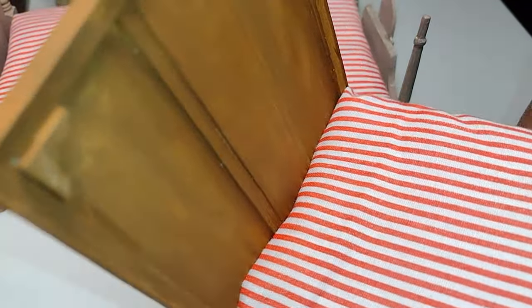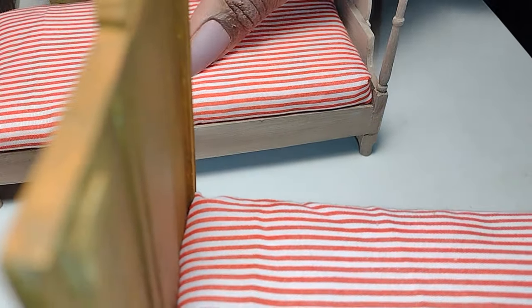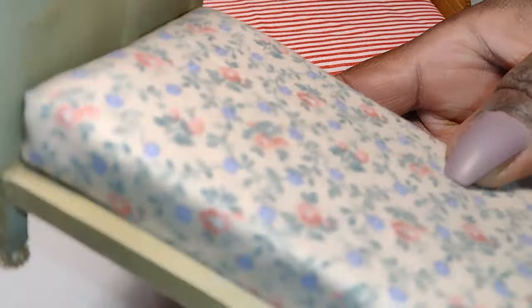So here we are, ready to dress the beds. So this was the one that I just finished. I just put the mattress in so you could see how it looked. And that was the mattress I made when I originally made the beds. And I'm going to leave those on there just like that, as if they were fitted sheets. Now, I'm not going to attempt to match my fabrics.